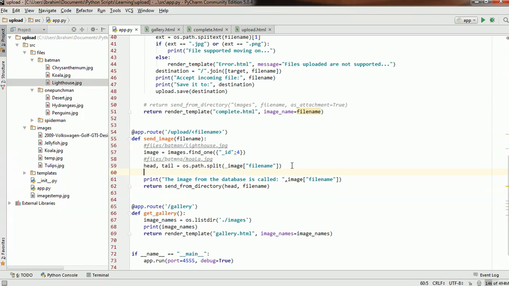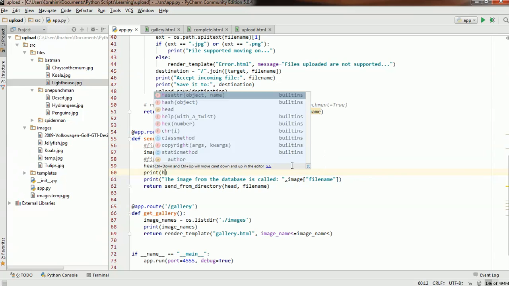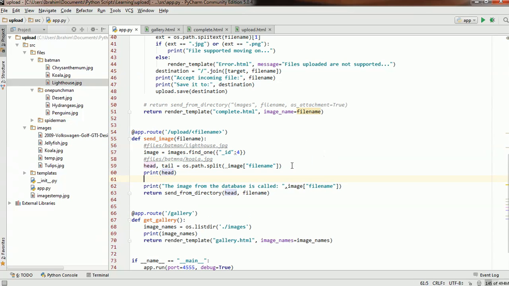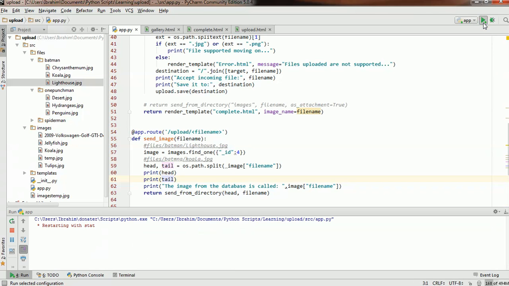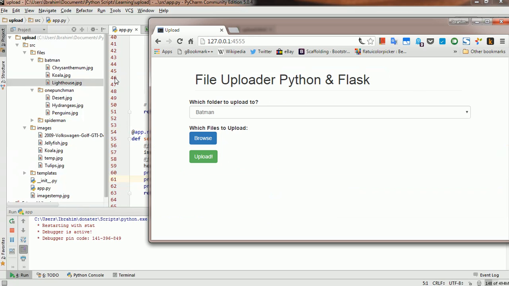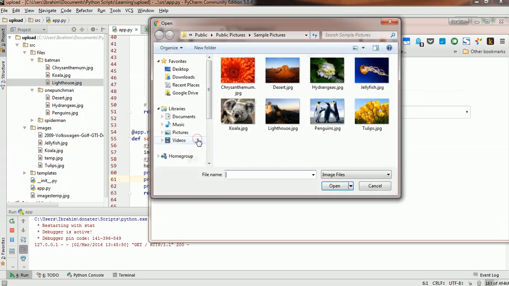And just for debugging purposes, we could print head, and we could also print tail. There we are. So that's it. Let's give this a run and see how it goes. Okay, so let me refresh this and keep an eye out in here. So let's upload an image that does not exist in Batman.